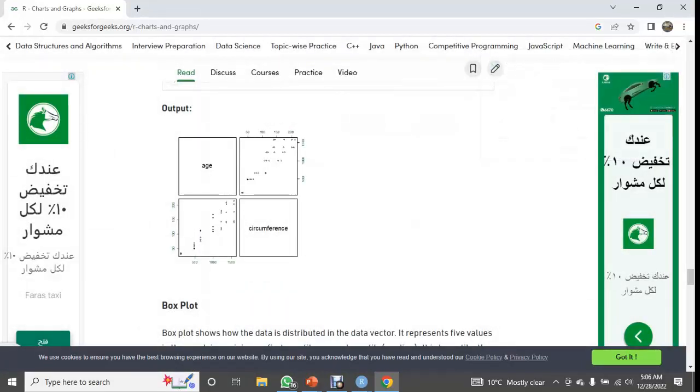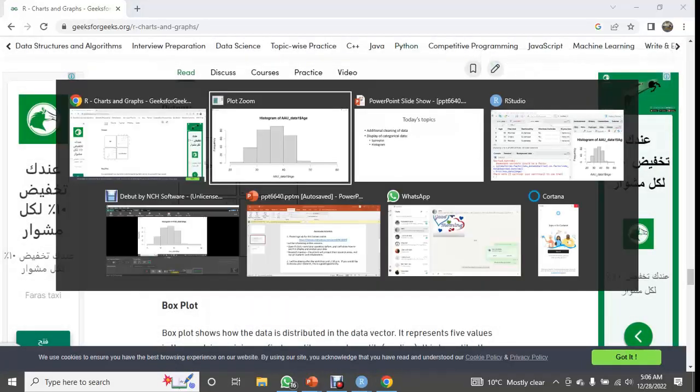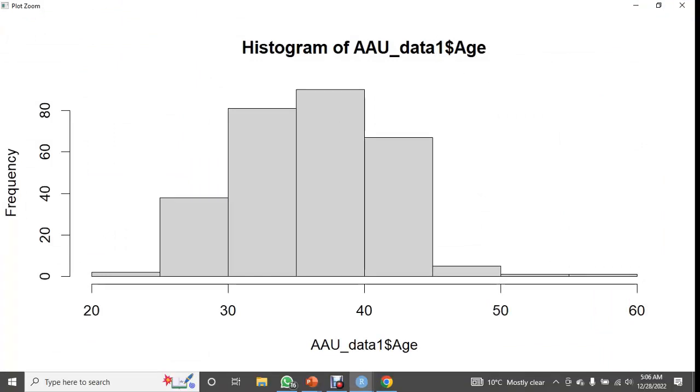So I was saying, if I want to graph a separate histogram for the married and unmarried, let me do that.